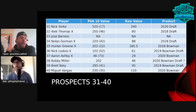He's got 4% walk rate with 29% K rate, which is not a good recipe. With that, he's batting .378 somehow, but only 1 homer for him so far. And then Vargas is kind of the profile you like. He's got 15% walk rate with 17% K rate, so he is making pretty good contact, but his ISO is relatively low right now. He's not hitting the ball hard at this point.